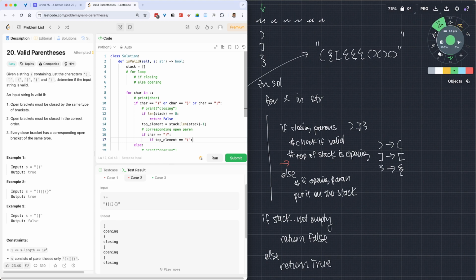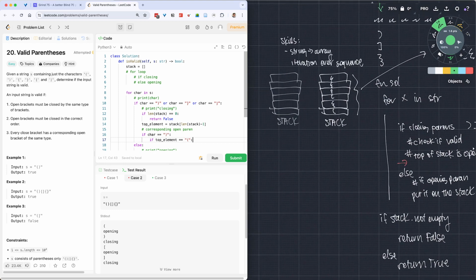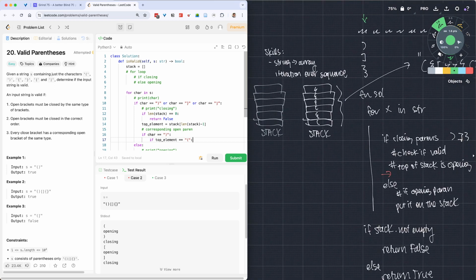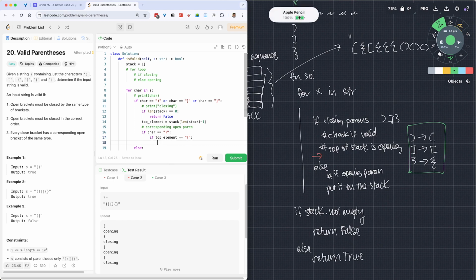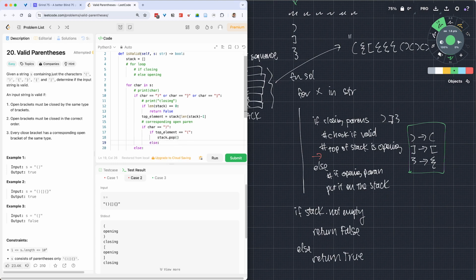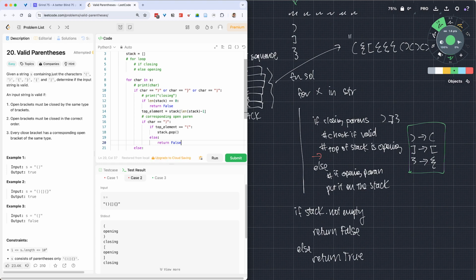So where are we in the diagram that we have? So if it matches the open, so right here, if it matches the open, then what we want to do is pop off the stack, right? We want to pop off the stack. We want to start emptying out the stack. So if it's open, we want to have the stack, and hopefully Python has a dot pop here. And if it's not, it's actually invalid. This is also another return situation. We already have an invalid thing. This is closing something that it should not be closing, right?